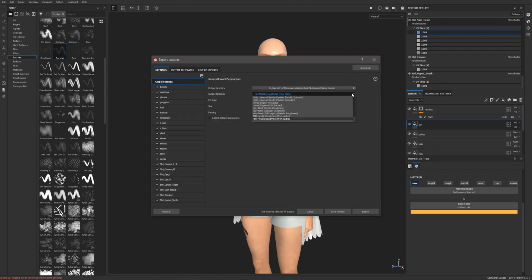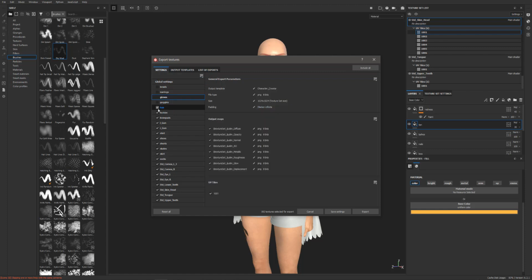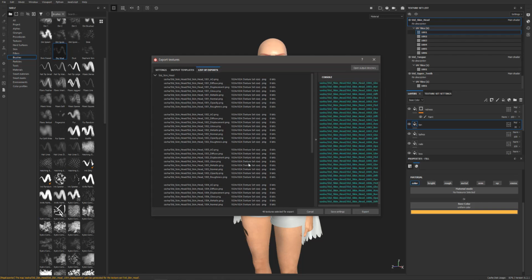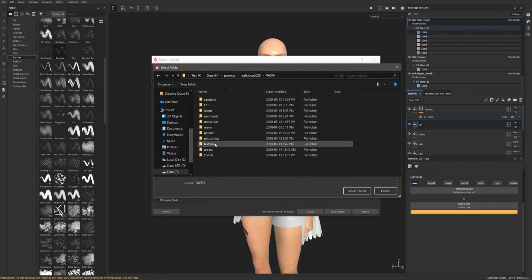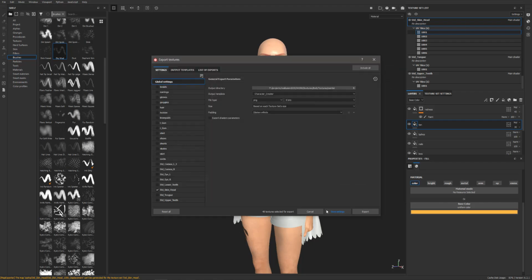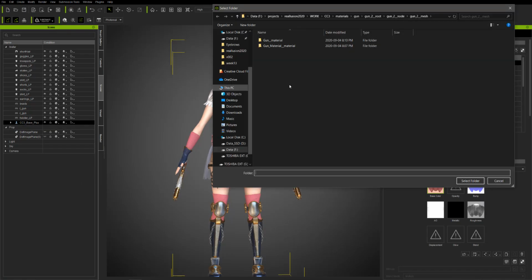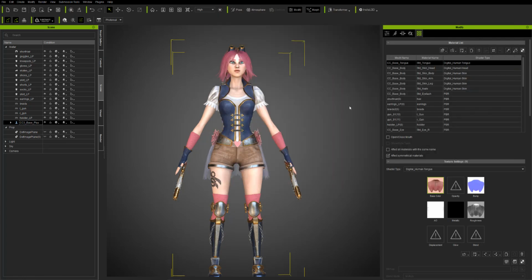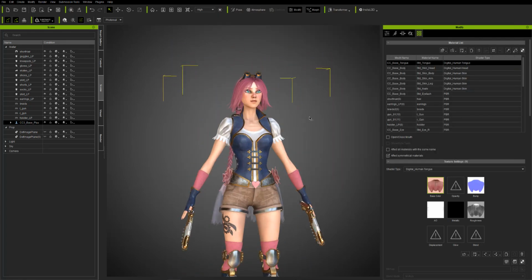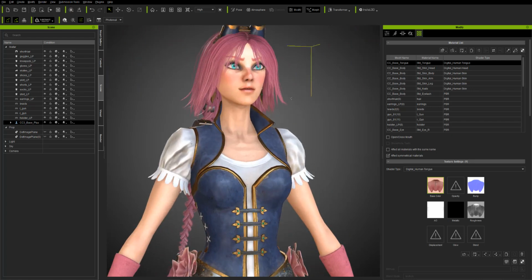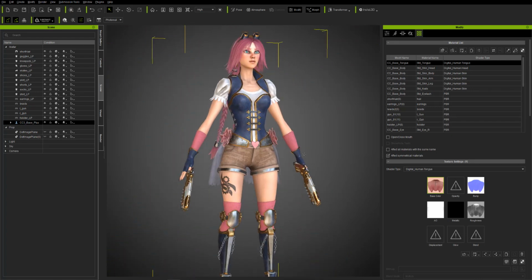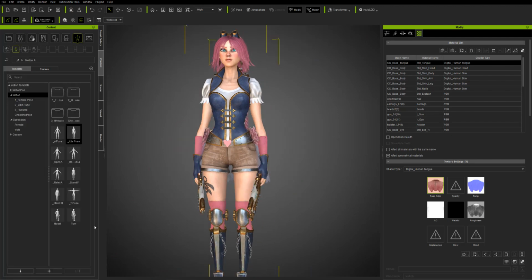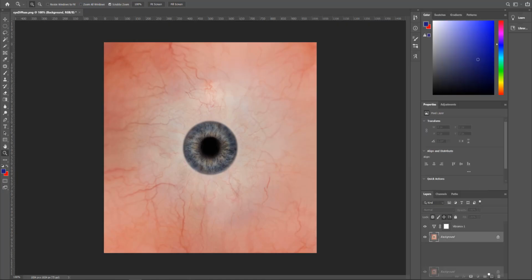So now I can export the textures using the Character Creator preset, and this will export all the AO and everything you'll need to plug this into Character Creator seamlessly. So I'm just going to turn everything off except for the skin head, which is stuff that I adjusted, and I'll export it into the same folder so everything's organized and neatly exported. So when you import it, you can just grab that folder that exported and it's going to just put it all back in itself for you. So it's super convenient because you don't have to go through the whole double click and import your texture phase. This will just do it for you.